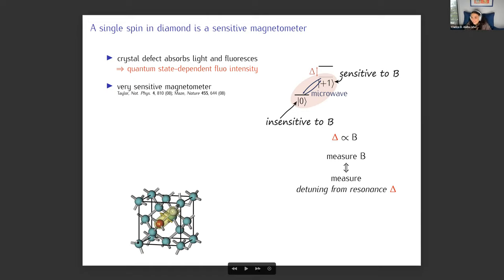And very luckily for all of us, engineers and physicists have known how to measure mismatches, detunings delta from resonances, from energy differences for many, many decades. And this is how almost all modalities of quantum sensing work. We have information about a quantity, say magnetic field here, because there is an energy difference that changes in the presence of that quantity. We can do the same for electric fields, for temperature, right? Almost all quantum sensing modalities work because the experimentalist knows how to measure detunings from energy differences. And this is a very important point.